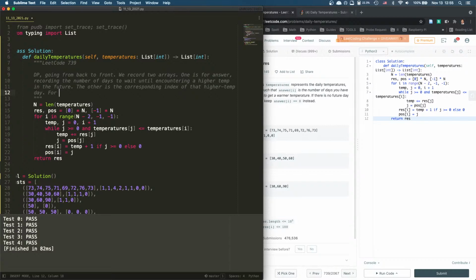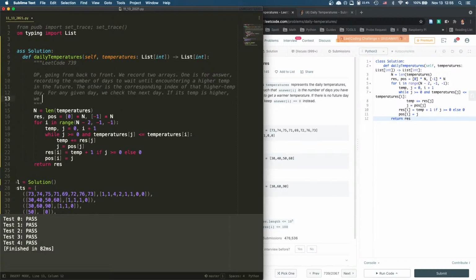So for any given day, we check the next day. If its temp is higher, we're done.